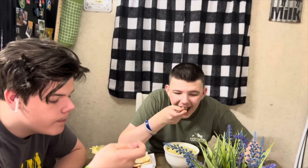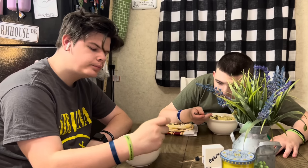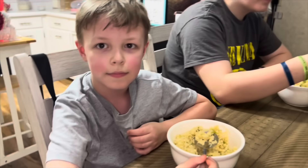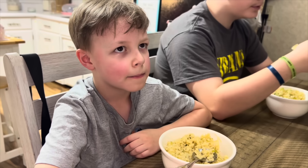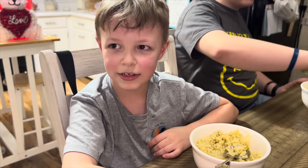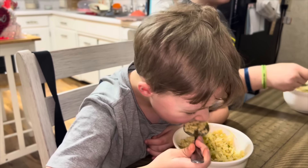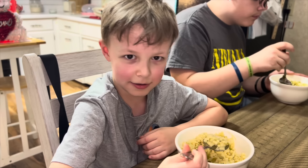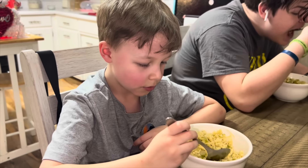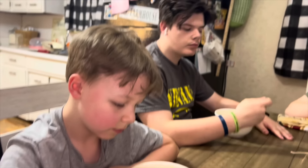Okay Brady, you go first — how do we feel about Miss Clara's pasta with escarole? 'Mmm, I love those noodles!' How do you feel about it, Rider? 'It's actually pretty good.' Oh yeah it is! Todd, it's your turn. It's very lightly flavored — it tastes like butter noodles. Yeah, it can taste like butter noodles but with cheese. I like butter noodles.